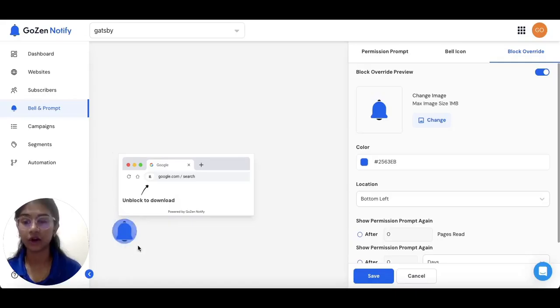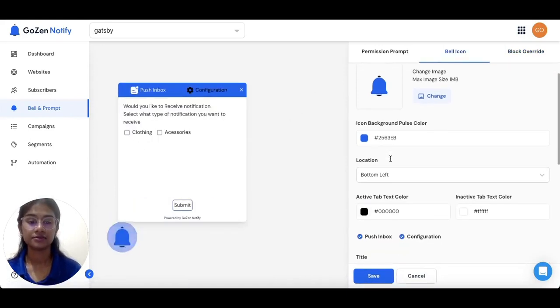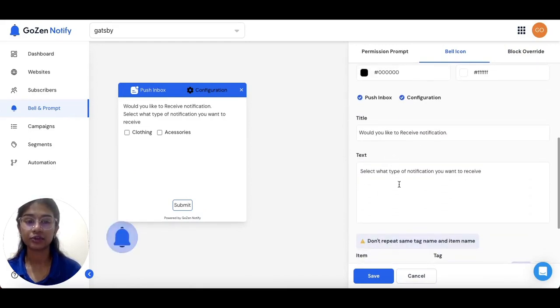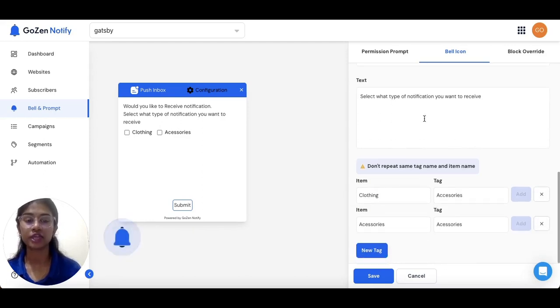The same block override bell icon is also used as a push inbox and a push configuration. That is basically on the push inbox, there will be inbox of all the previous push notifications we have sent. And on the configurations, the users can choose the category which they want to subscribe and receive notification to.